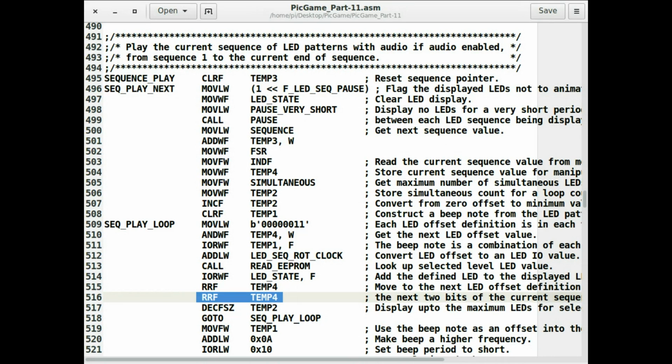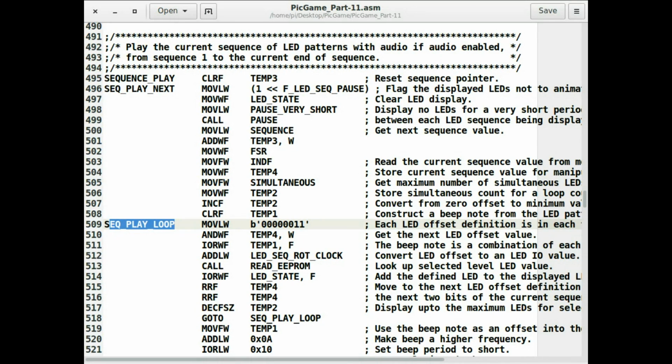So here I'm decrementing temp 2, which was the number of simultaneous LEDs I want to light for whatever value is set for the simultaneous level, and it'll go around this loop up here and light as many LEDs as I need for the simultaneous. Now sometimes random numbers might be the same, so if the random value of 2 is used twice, then it will just set that LED twice, and one of the LEDs will be blank because one of them won't get lit.